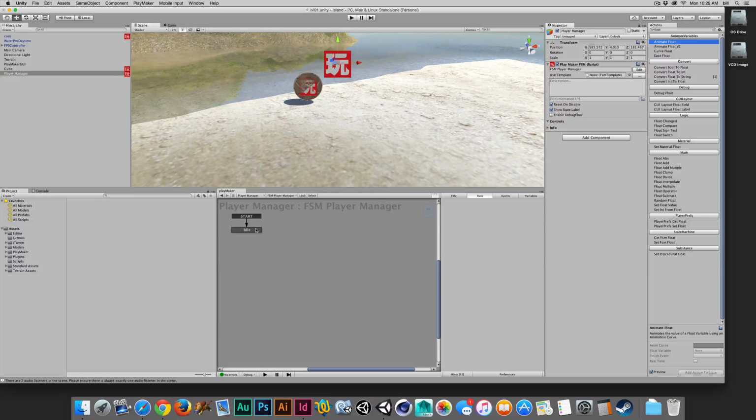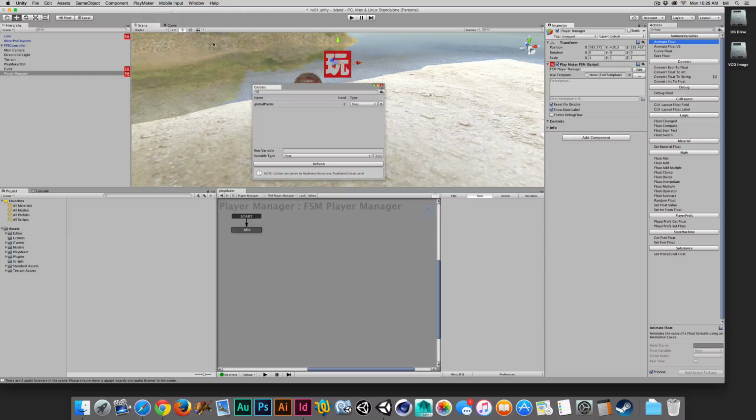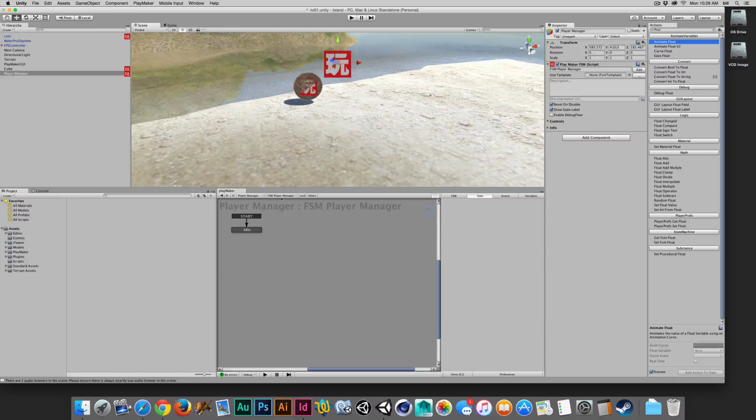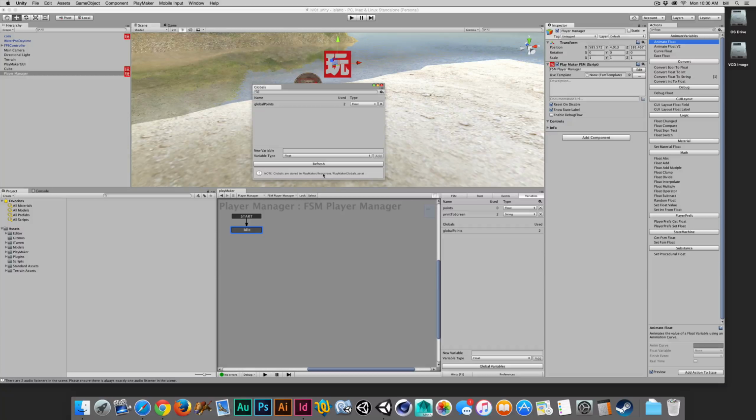In order to get to global variables, there's a number of ways that I can get to it. I can go into the Playmaker window and kind of look around at these editors and go to global variables. Alternatively, I can just go into any state and go to variables and then find this global variables button down here. Generally, you're only going to create a handful of global variables at least. So, you know, I normally don't keep this window open. We'll just make a couple of these and then reference them as needed.